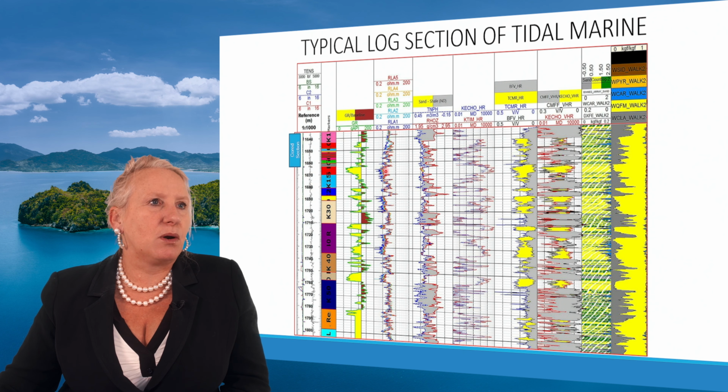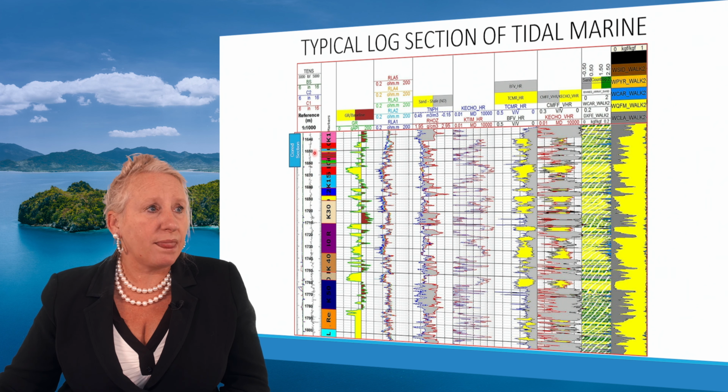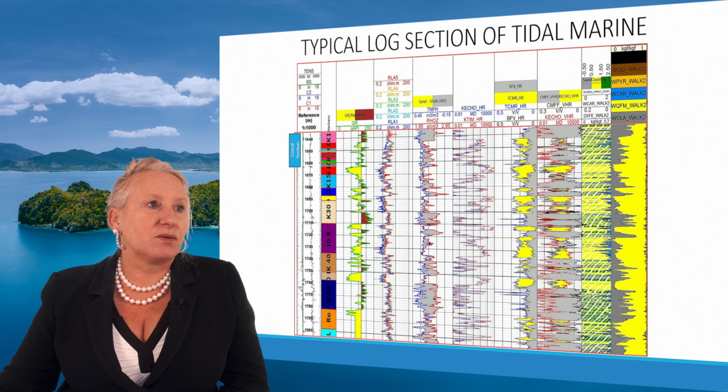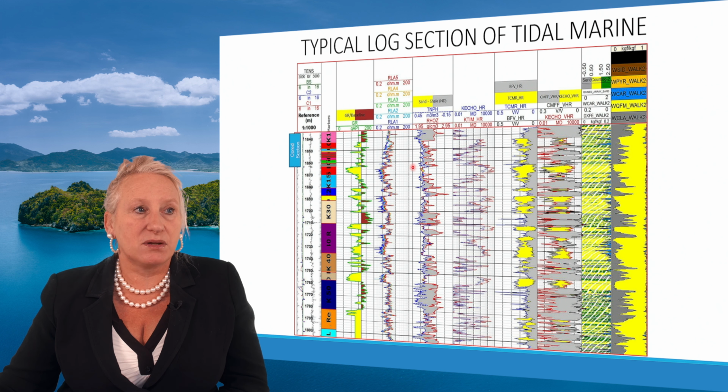So here is a typical log through that Penyu Basin. Here we have the calipers. We have the markers. This is the chord section up here. We're using a gamma ray shading here to try and determine our sand bodies. We've got the resistivity here. We've got the neutron density curves with just small amounts of crossover.